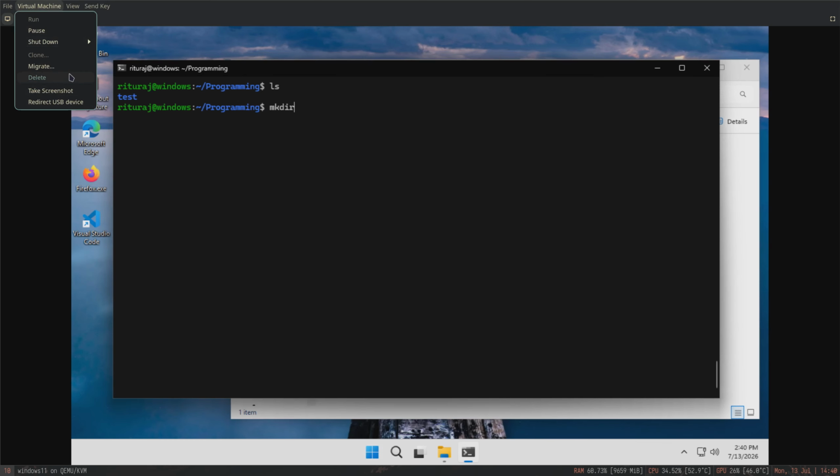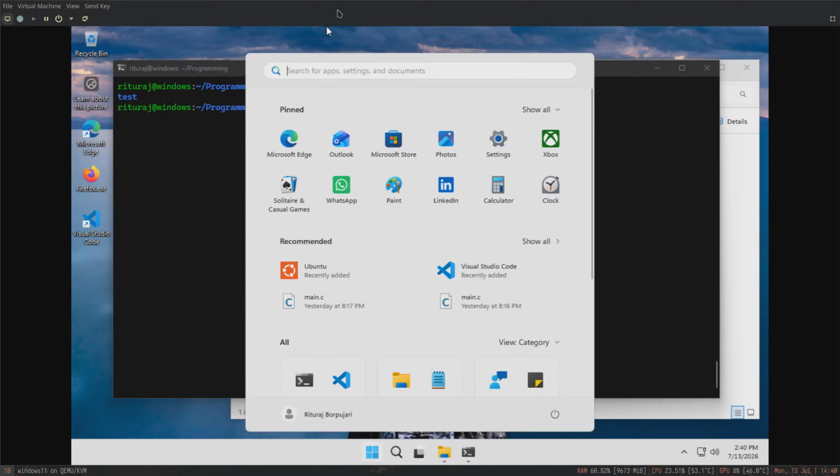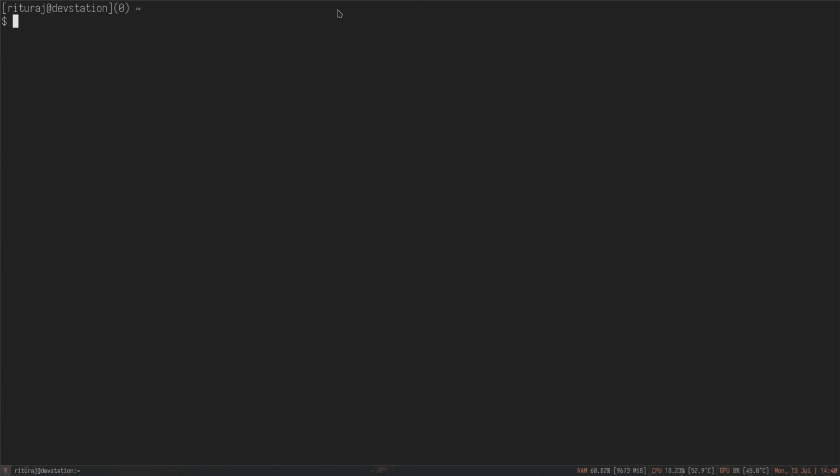This is a virtual machine running Windows, and inside that I'm showing you Linux WSL. But in an actual Linux system also, as you can see, my prompt looks different. It's a multi-line prompt, but the same concept applies.